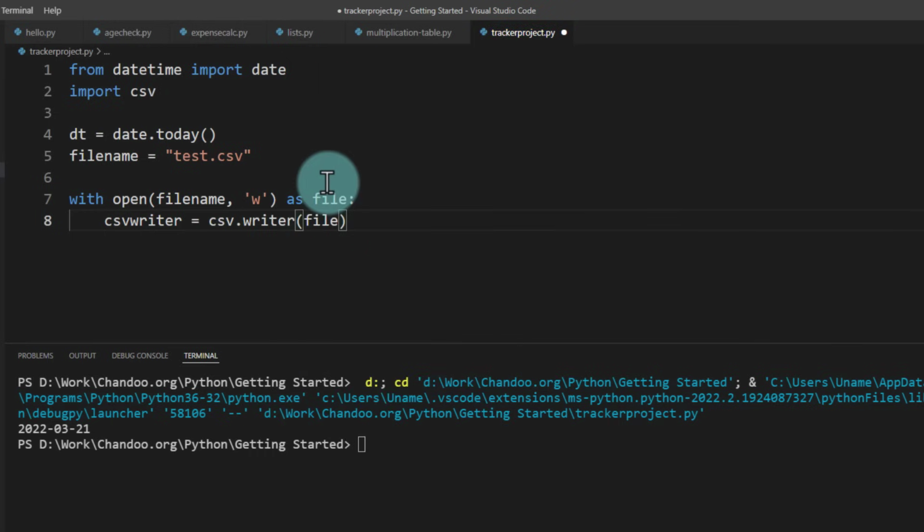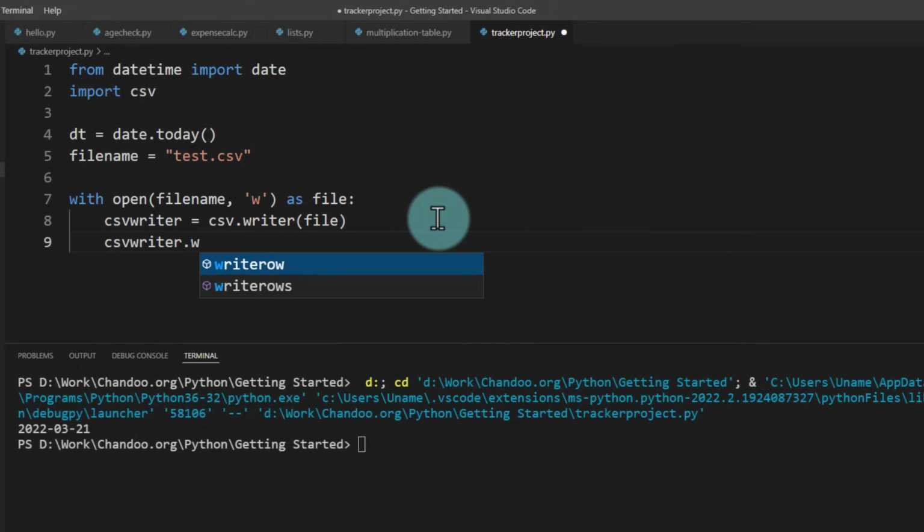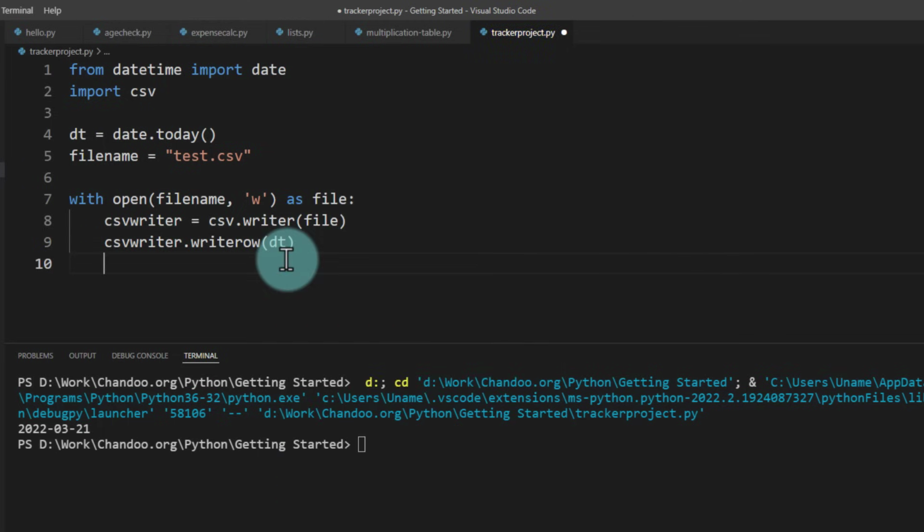If you observe this syntax, essentially we have already imported the csv module, and it has a writer functionality that can take a file that you have opened, and then it will figure out the internal mechanism of how to create the CSV file. And all we will do is csv_writer.writerow. Because it's a CSV writer, you can write either a row or multiple rows. We'll just write a single row, which is equal to the date value. So we'll just say dt, and then we'll close the file.